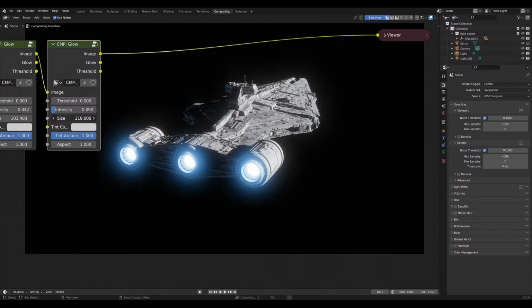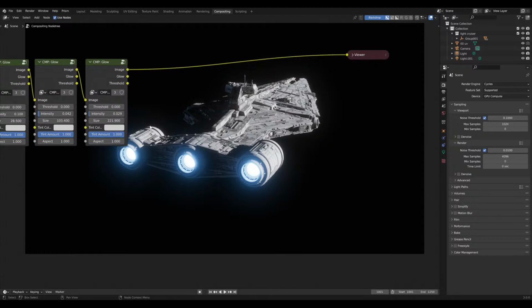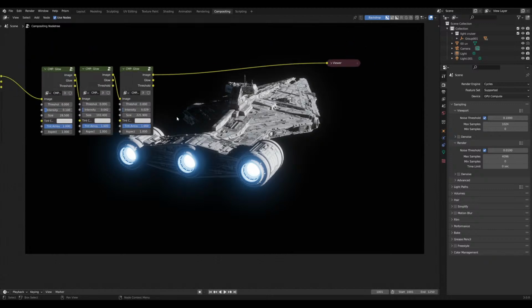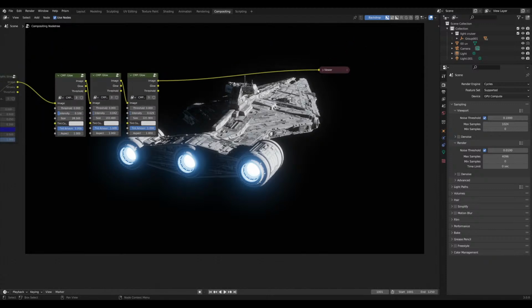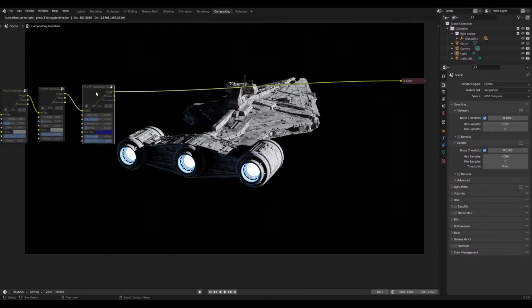Until you have something that you are happy with. So if you maybe don't love the soft glow, this will just give you more control. It gives you a lot more control than the glare node. But the soft glow is basically a sort of glow that I liked, and so I just give that to you out of the box, so you don't have to worry about that. And so we'll just delete that.